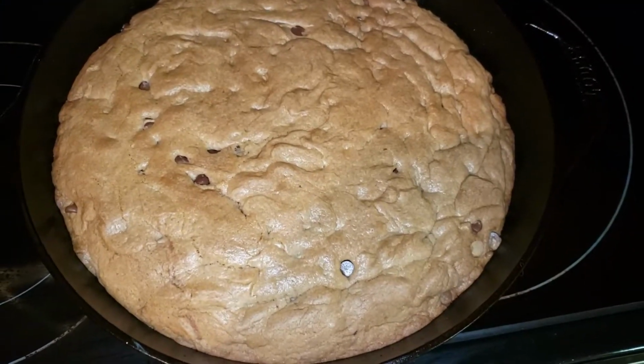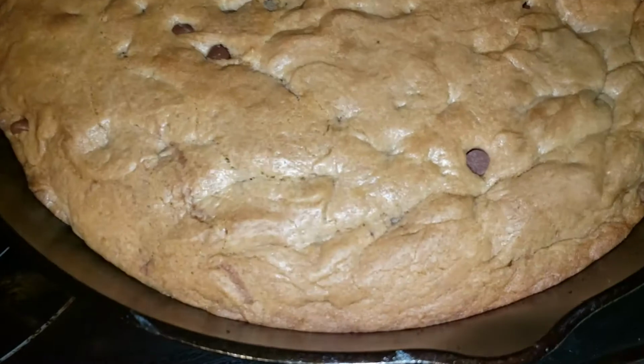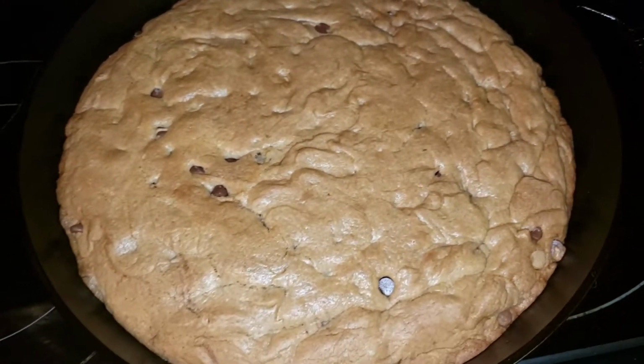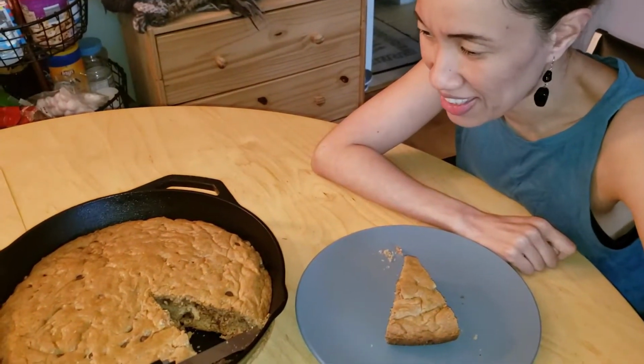Alright, so here's the cookie right out of the oven. It took us about 25-26 minutes. As long as the edges start getting brown, I think it's pretty much done. So when that's done, you just have to let it cool for another 15 minutes, take it out of the heat, and we'll revisit. Okay, it's all done.